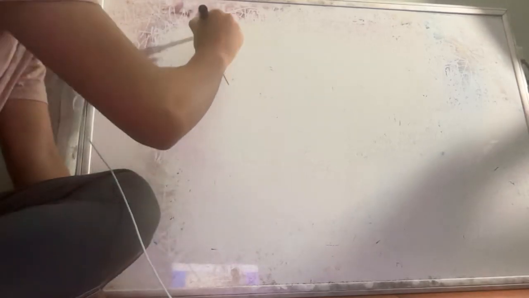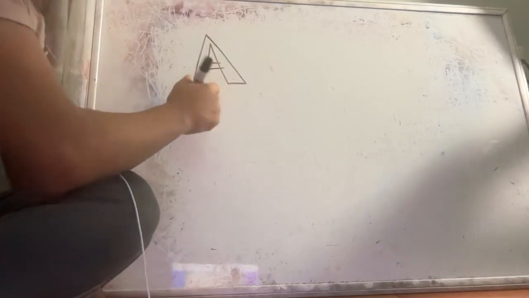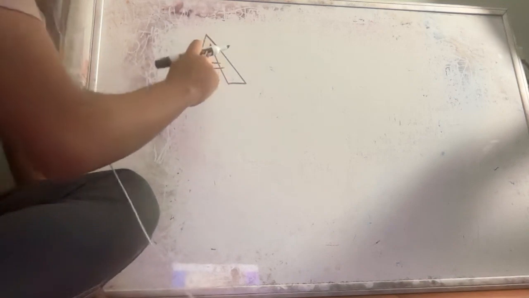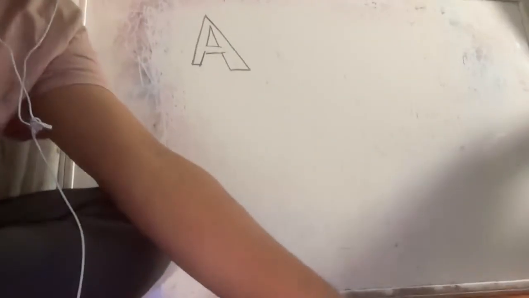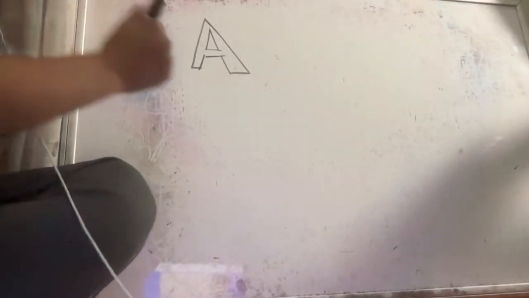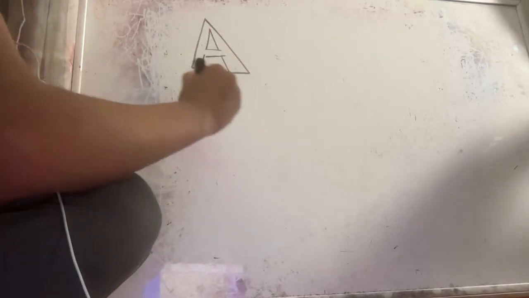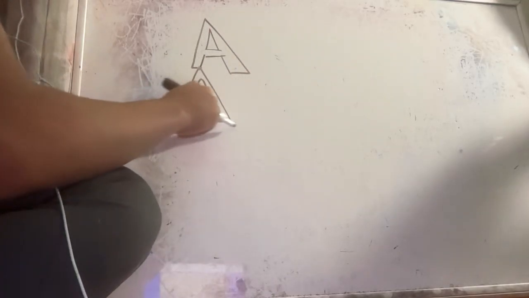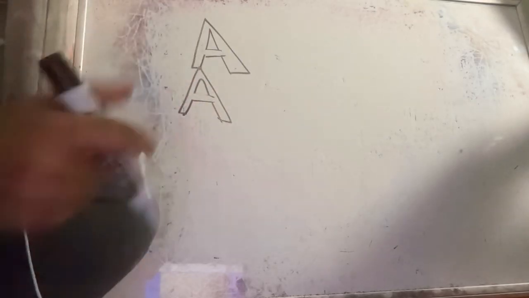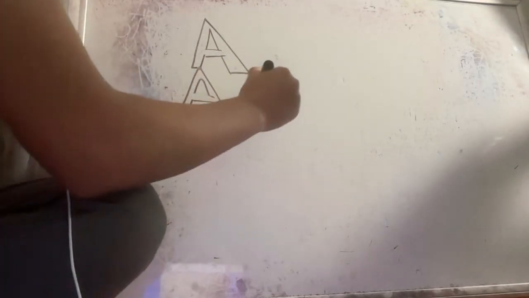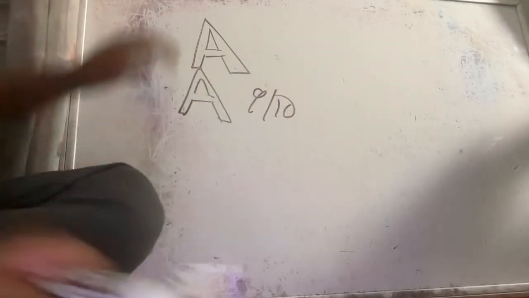And really the only problem with this is that, I mean, you can't quite see it, but it's there. All you really need to do here is just remove the line. You can kind of make it closer to show you what I'm talking about. Because the actual blocky A, of course, does not have the line attached to it. It's just like this. So unfortunately, due to this problem, A is going to get a 9 out of 10. It's not perfect at all.